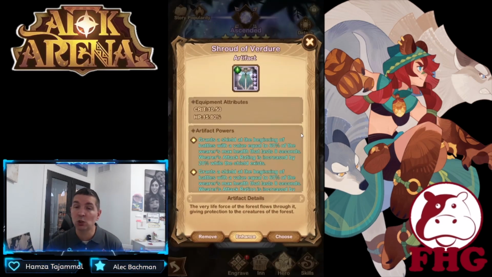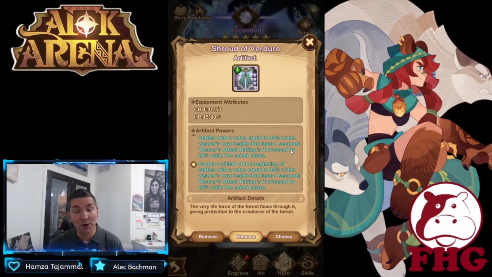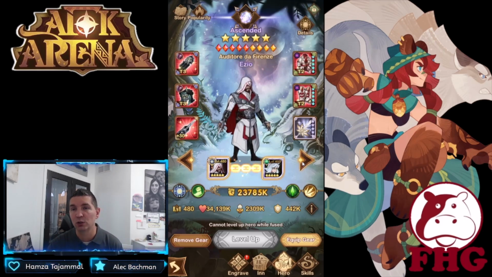Joker, I would keep the Shroud on him. He's a hero that does not survive very well on the enemy side, and crowd control is really a big trigger for him. Remember, you have to have crowd control on your team to trigger his effect. So the Shroud on him overall is what I keep on Joker, just because of his design and his layout. That is my first choice.